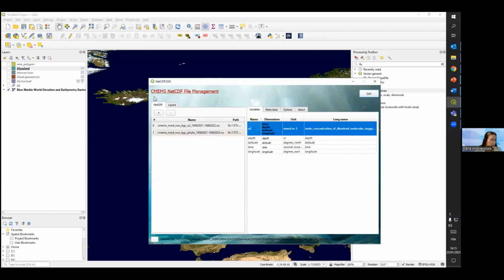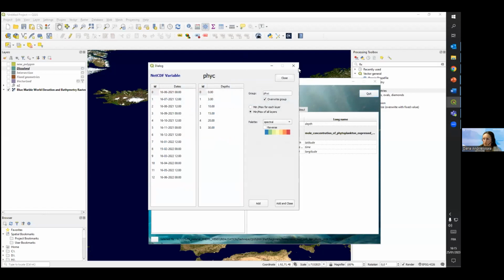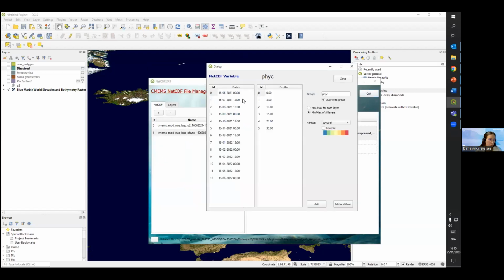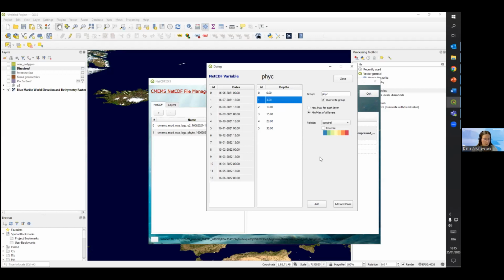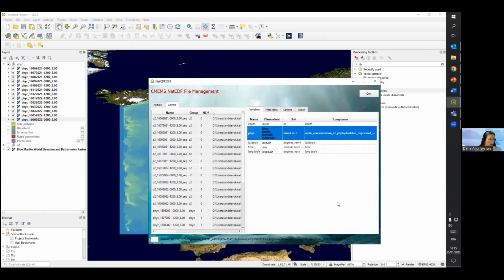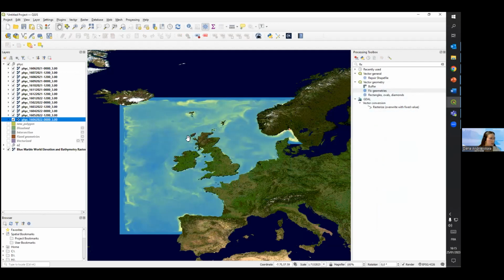So we go back and I already put this file. So this is our phytoplankton. We go again, and now we're not gonna do the sequence layers as we did the first time. We're gonna add layers, so you just see the difference, but usually you just add layers because you don't want to see the animation. So we again choose all of them, right? Phytoplankton, let's leave it. We chose the same time frame, same depth. We choose add and close.